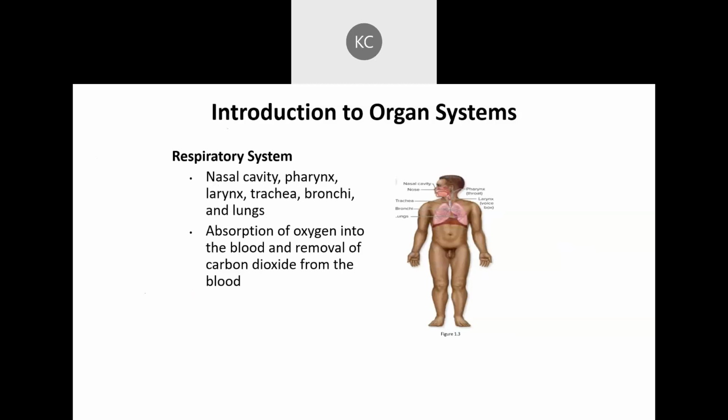We have our respiratory system, right? So this is going to be involving our mouth, our pharynx, our larynx, trachea, bronchi, bronchioles, and our lungs, right? And the main job of this is to bring air in, bring in oxygen, exchange it with carbon dioxide. We blow carbon dioxide out of the body, and we take that oxygen to our tissues via the cardiovascular system that we just mentioned, right?